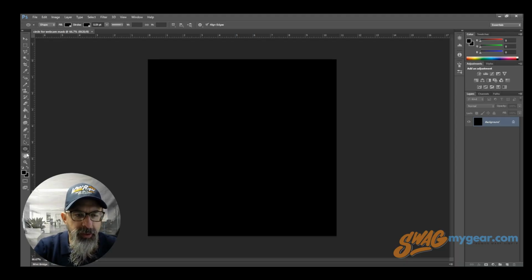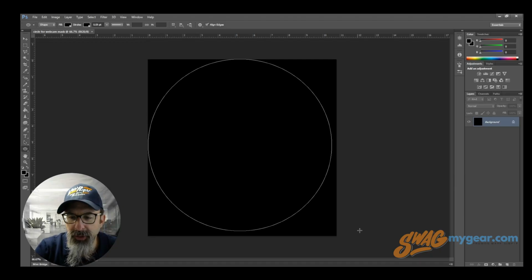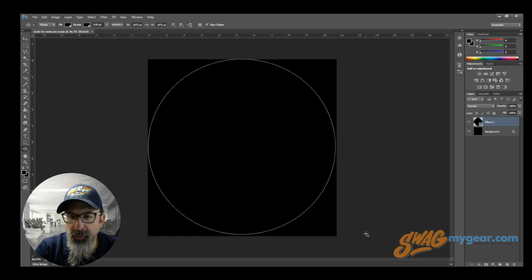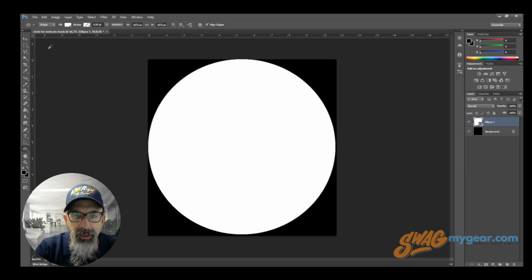We're now going to go down to the shapes, and we're going to choose a shape. In this case, we have chosen a circle or an oval. We're now going to take that circle or oval, and start at one corner of the screen and go all the way across. We're now going to change that stroke to nothing and the fill to a white. Once that's saved as a white, we're going to right click over there.